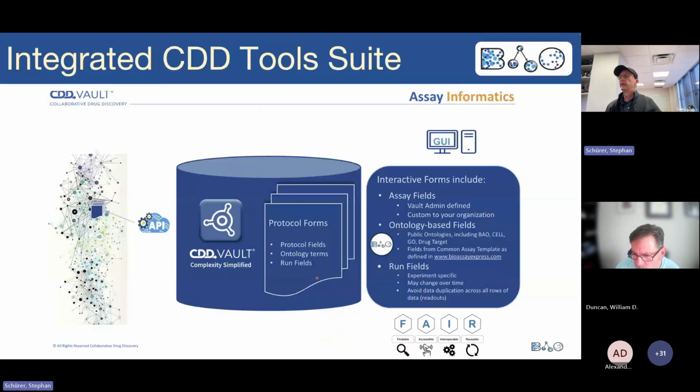And this is integrated into the CDD tool suite. So it allows you to build protocols with fields and ontology terms, and those are very structured and organized. And here our little BioAssay Ontology is in there, right, in their tool suite. So I'm happy that they were able to use this.